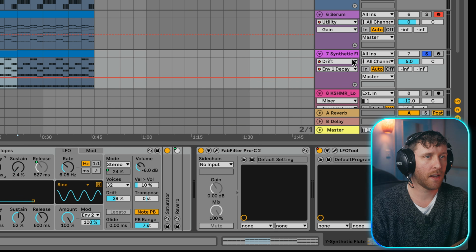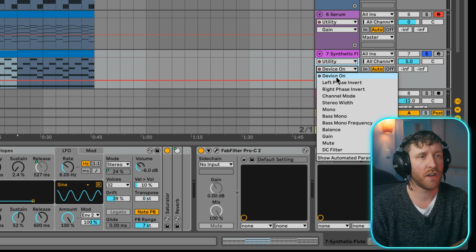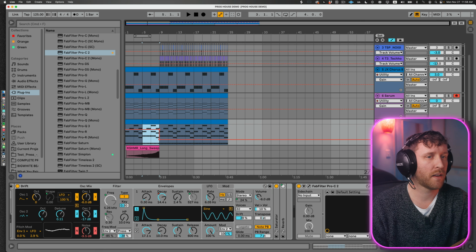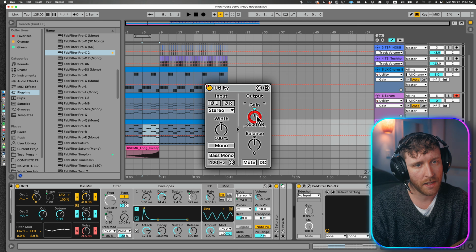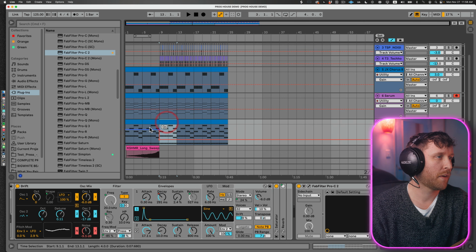And if we wanna see the automation, we can also just click here. Right on our track, there's these 2 downward arrows, and we can click on the plugin that we're using, which is utility, and the parameter that's changing, which is device on and off. So you can see the device is on here, and when the device is on, it's turning the sound down 3 dB. You can see that down here to the right, and then it turns off for the chorus, which makes it sound 3 dB louder.